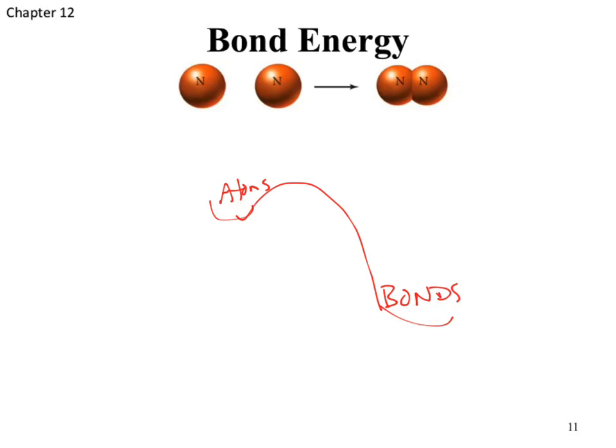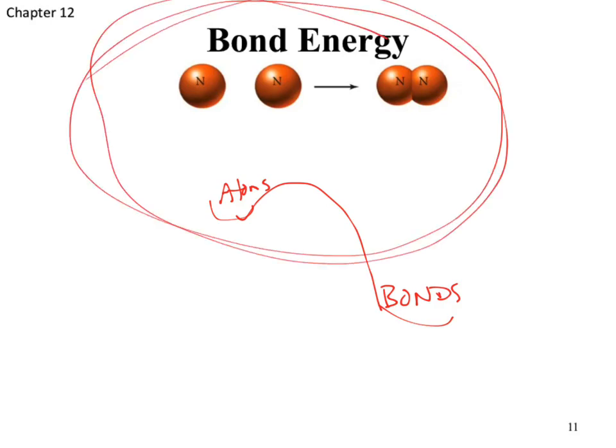So when we make a reaction, when we go from atoms to bonds, what happens? We release energy. How do I add that into my diagram? I could draw a fire. Where would I draw the fire? If I've got fire all the way around everything, that sure looks like I've got fire as a reactant now. That means energy is a reactant.